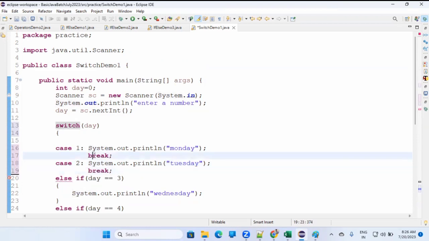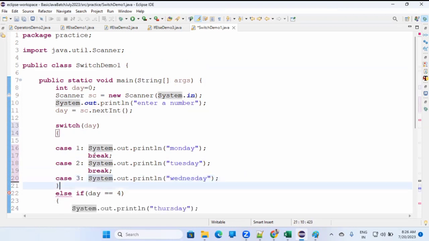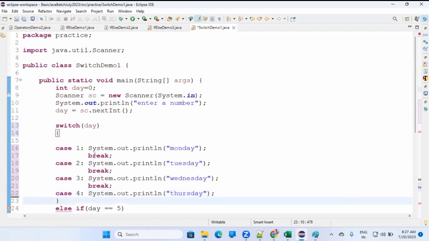Then case 3. You don't have to write else if, those things. Case 3 colon. This is the syntax, you have to do it this way. Case 3 is doing this and doing a break. Then case 4, doing this and saying break.